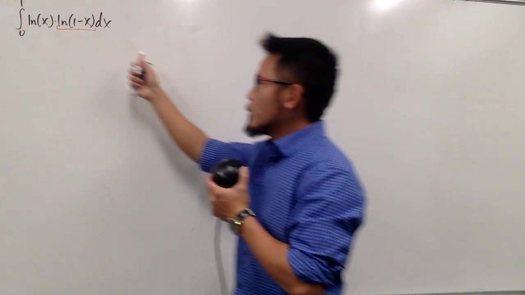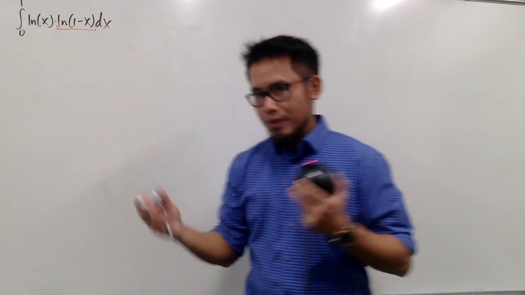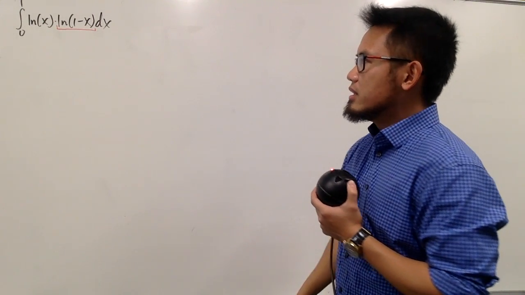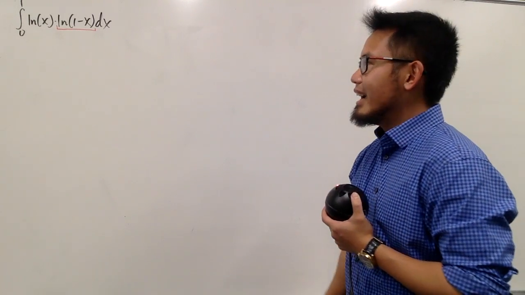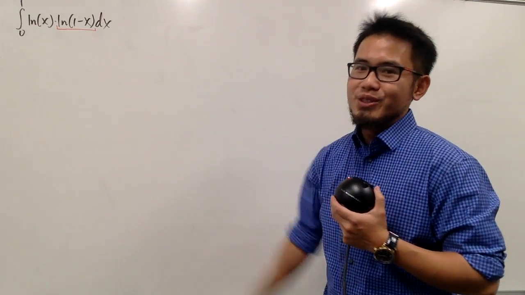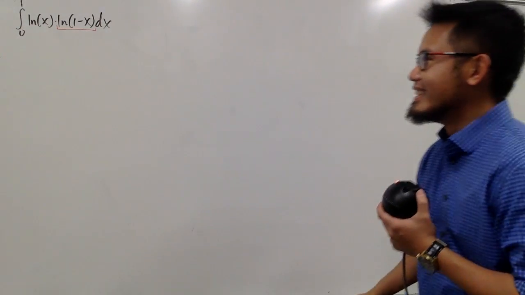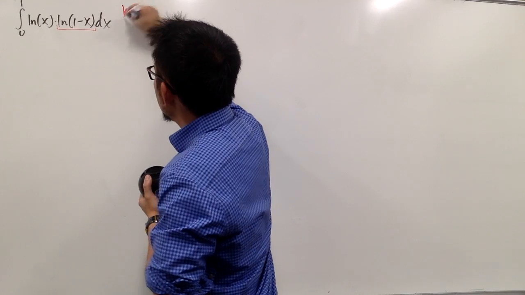And also, this integral is only going from 0 to 1, so the power series for this guy is also going to converge, right? And some people may be wondering, is this a convergent integral in the first place? Let me just tell you guys, it will converge, all right? I will leave the detail for you guys to figure out later on. But here we go. Let's go ahead and find the power series for this guy.